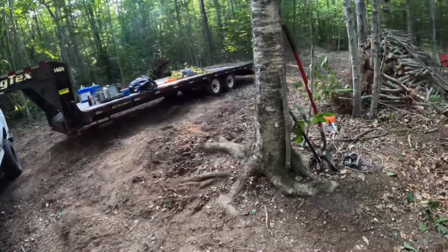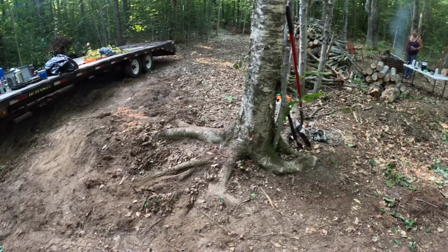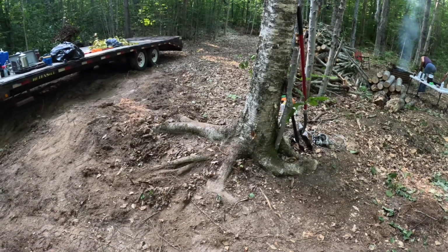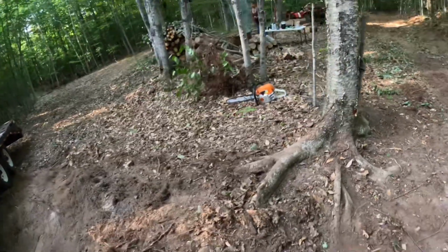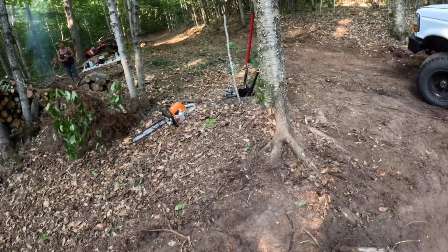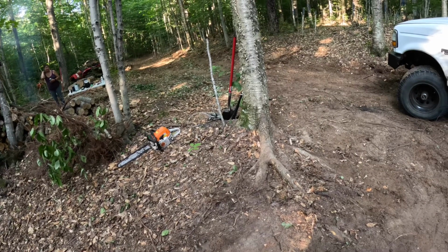Luckily, now we can see them roots right there. I'm going to try to shovel them out the best I can. Put on a junk chain, I think the plan is, and cut a bunch of the roots. I'm not sure though.